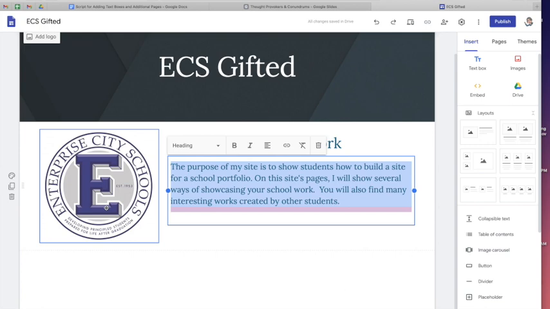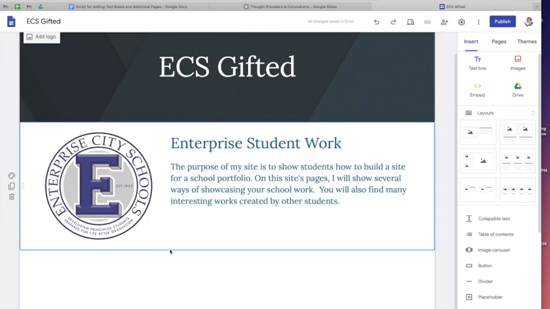I found it easier to add it into my Google Drive because it goes right there when I click on the photograph. Once you have completed the short introduction and inserted a photograph, you will be ready to begin the next step, which I will cover in the next video.